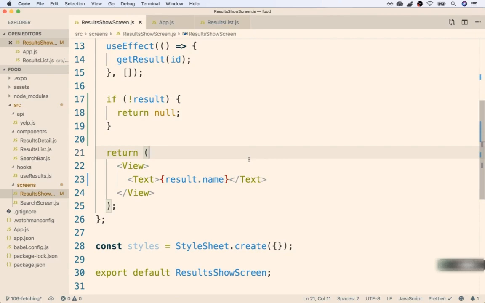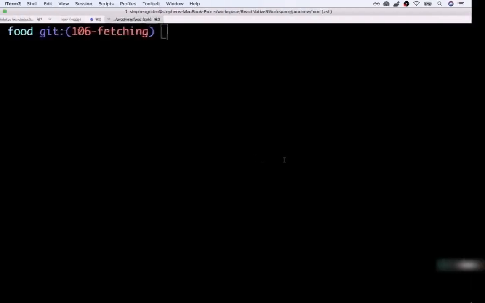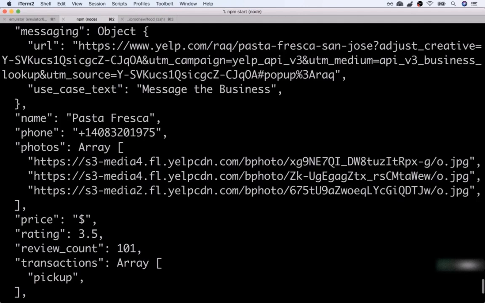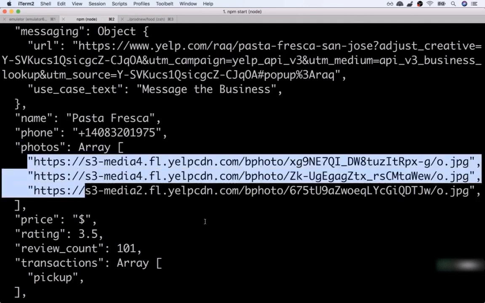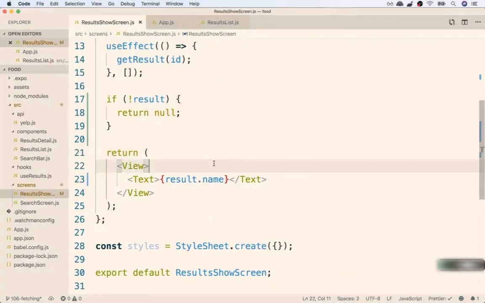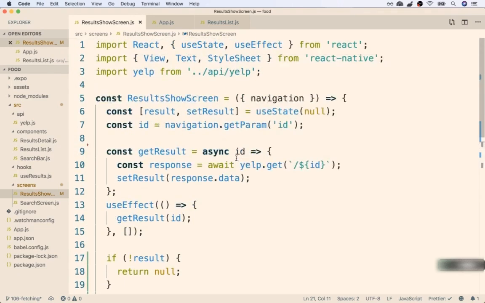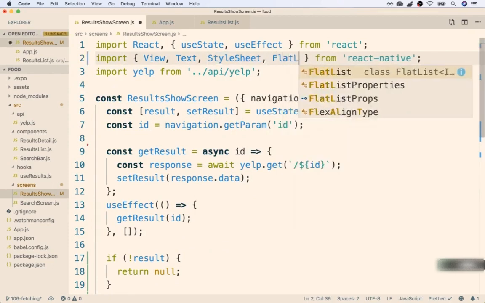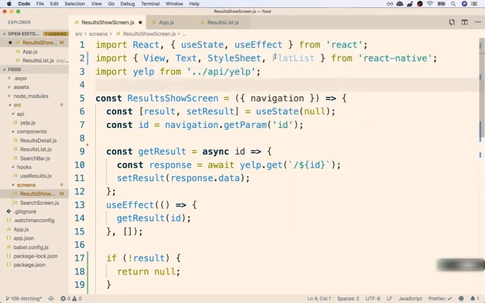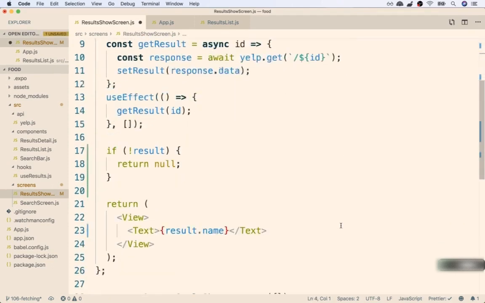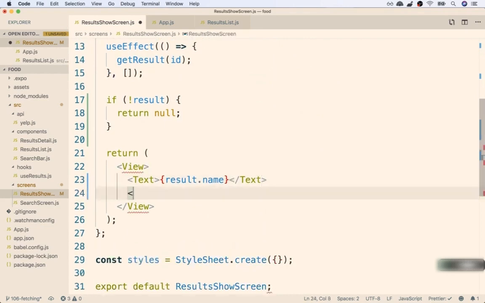Okay, so now that we can show some information coming back from our result, we can start to iterate over that list of images that we fetched. Remember, it's stored inside of that property of photos, and we can display a list of all these different photos to the user. Anytime we're building a list, usually we're going to want to reach for the FlatList element, and this is going to be another perfect use of FlatList. So I'm going to import FlatList at the top. So there's FlatList. And now underneath our text element, I'll place my FlatList.